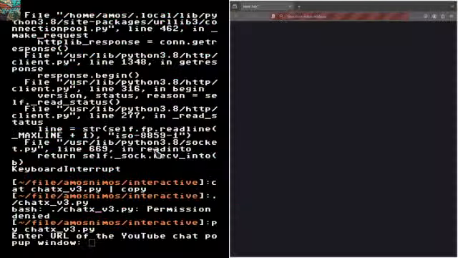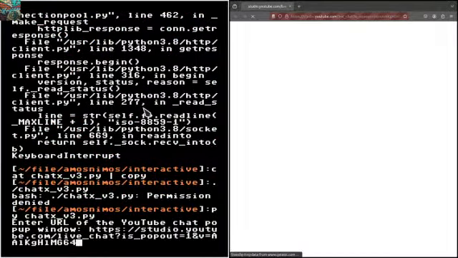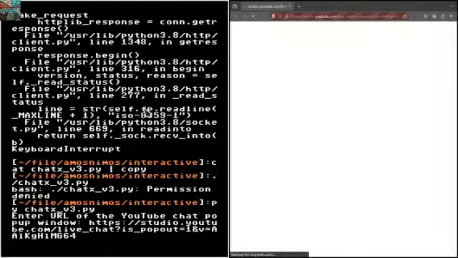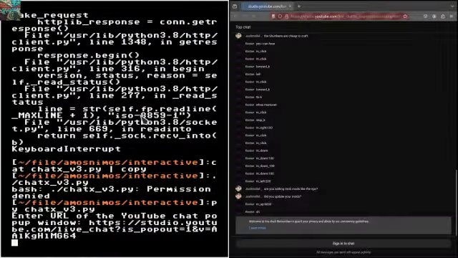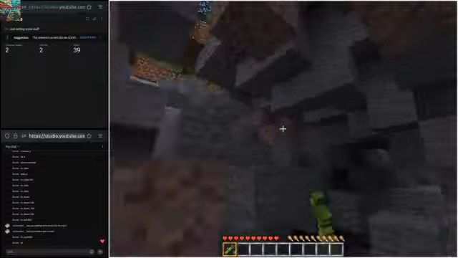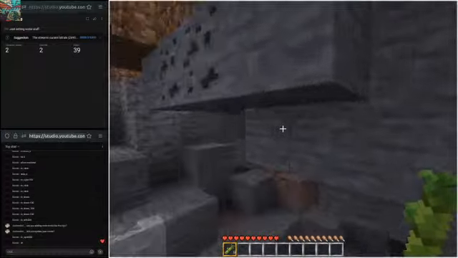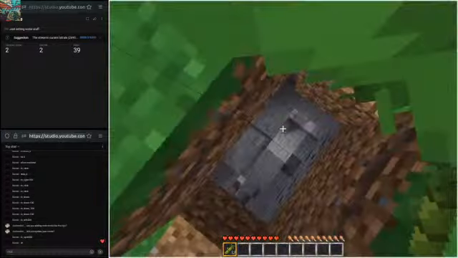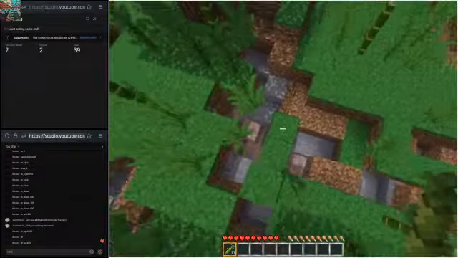I was gonna work on it a bit more, but yeah, if you want chat control, that's not where I need to paste it, that's here. And now you should have chat control, so at least you can play with me if you want. So I was gonna show you the result of all the mods that I'm working on.